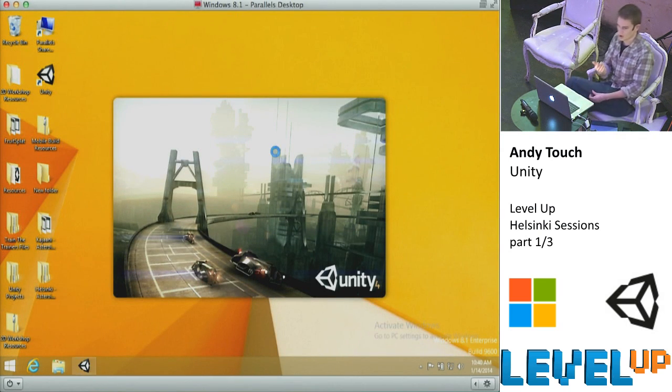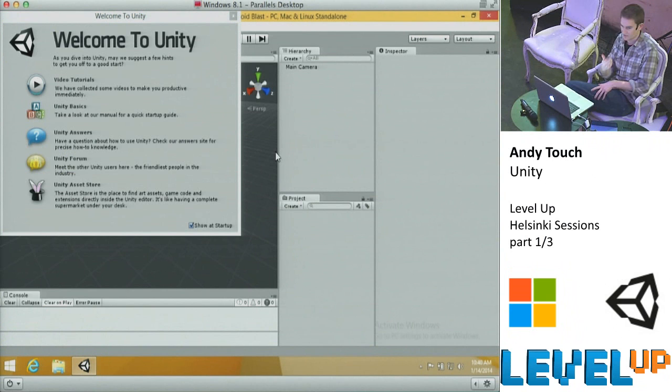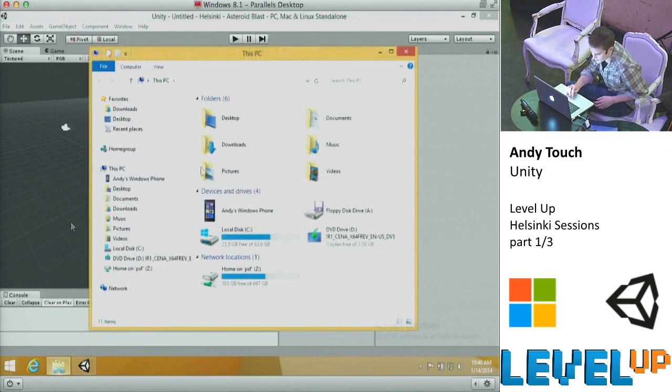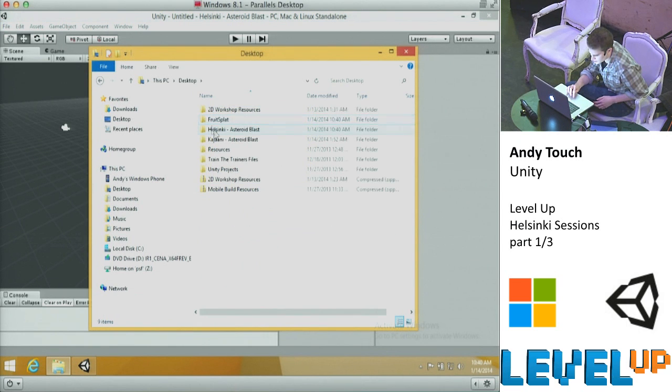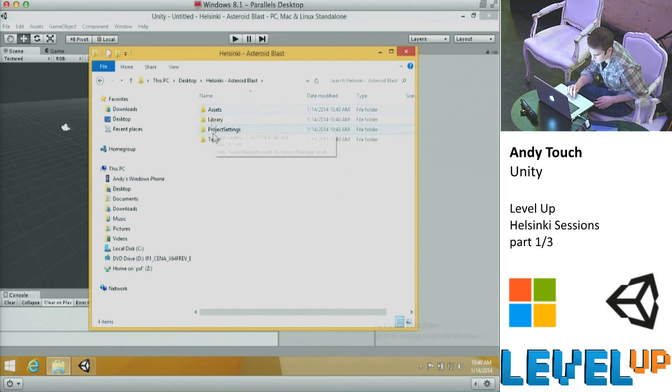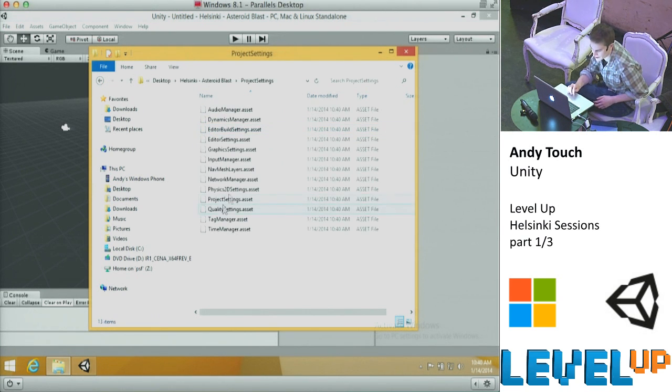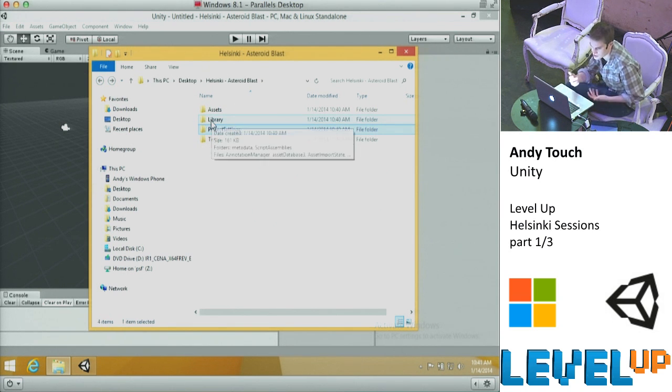So the way that Unity works is when you create a brand new project, you have a series of folders which you can then all use. So if you have a look at your file structure for Unity, if you go to that Asteroid Blast, you have 4 files. So if you have this project open, you basically have a temp file. I wouldn't recommend poking around in there. You also have a project settings file. So the project settings is kind of all the background things, like how you set up your physics and which direction they go, or how you set up your inputs and things like that. But Unity tends to update those as you change them.